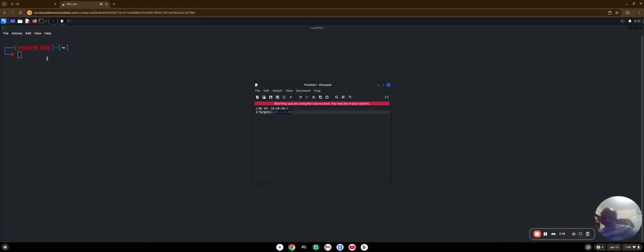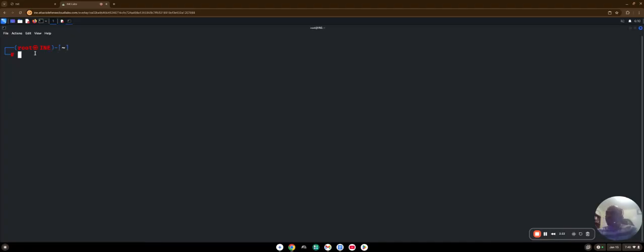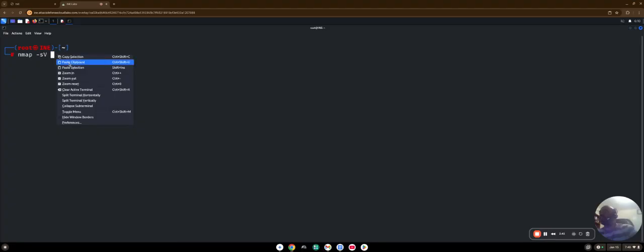Okay, so first things first, let's do some active recon and start enumerating some ports here on our target host to determine what method of exploitation I'm going to go with, what vulnerabilities we could find as far as what to exploit.